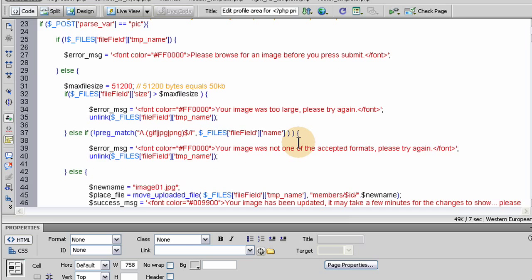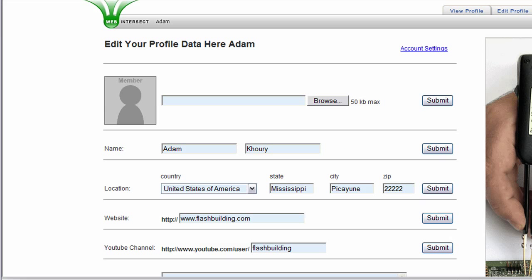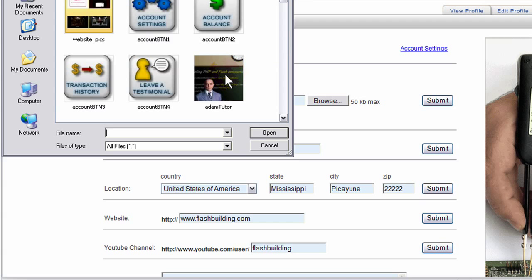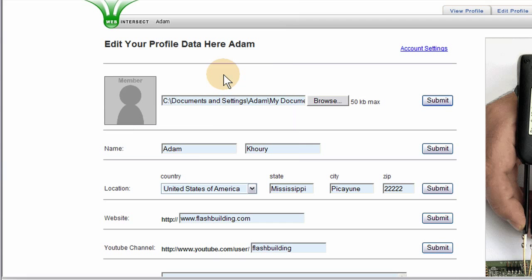So I'm going to show you how this works now, and then I'll explain the code for that image upload script or parsing mechanism. So we go to browse as a logged in user, and we go to thumbnails, and we find a picture that's less than 50 kilobytes, because we have a 50 kilobyte max set, and we're not doing any image resizing in this application. Later on down the road in some separate tutorial I can show you how to do image resizing.